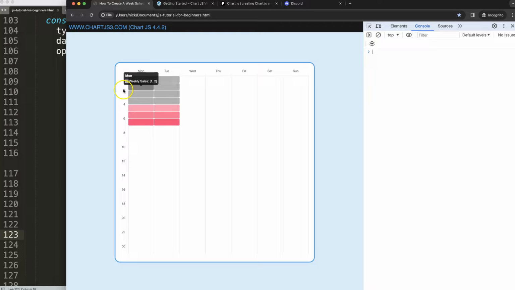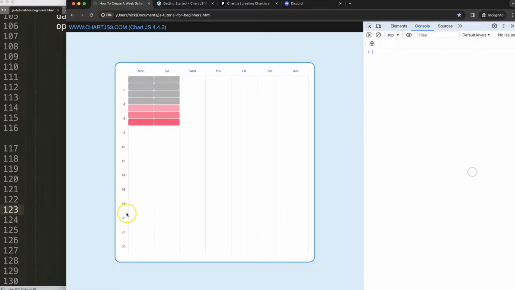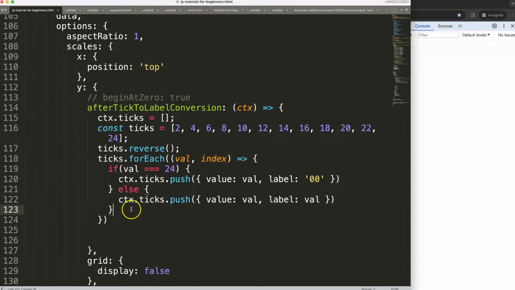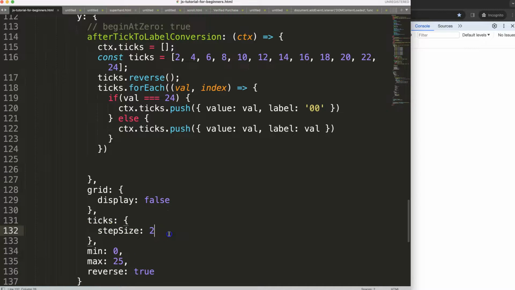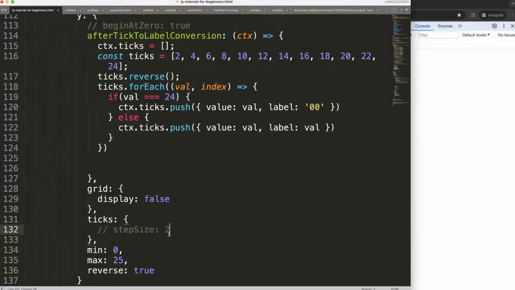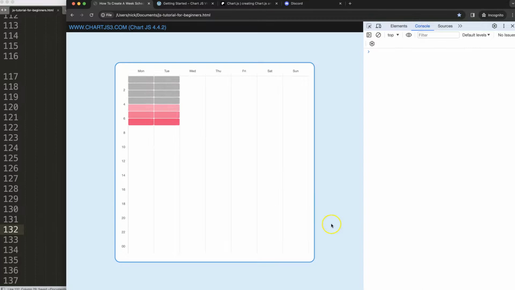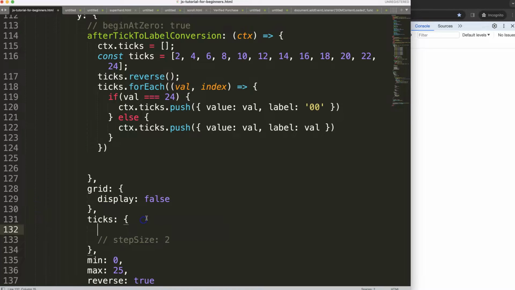Maybe what we could do is push this number 2 a little bit up or down. It's depending on what you want, but what I'm going to do here, I'll just push it up a bit. So what I'm going to say here, probably in the ticks, we have the step size. I have a feeling that this is not necessary anymore. There you are. There's no need for that.